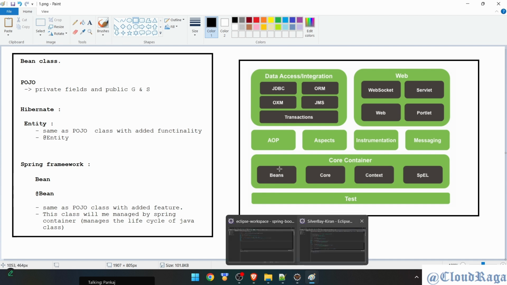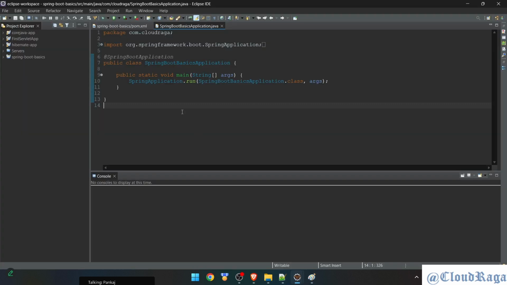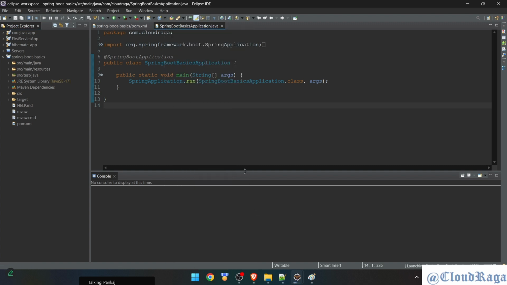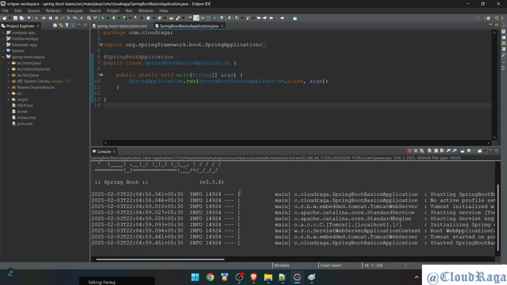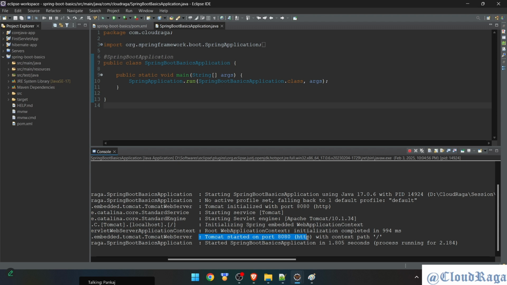Now let's get back to Spring Boot. So now we have a project ready, and that's how it looks. In the previous class we tried to execute our application. So right click, run as application. Let's do this again. If we execute, we can see on the Eclipse console it says Tomcat started on port 8080. So a server got started and it is running on port 8080, and it clearly said that it is started.